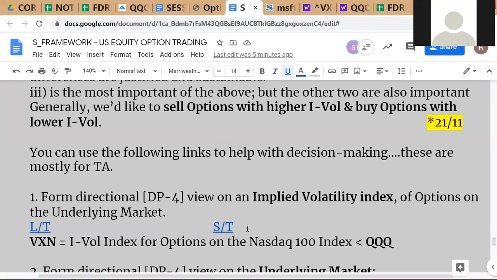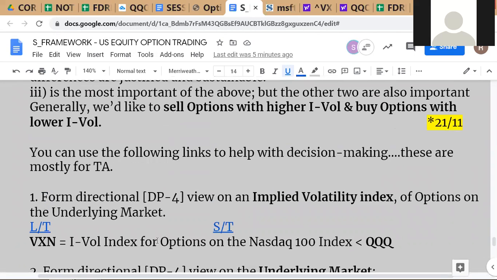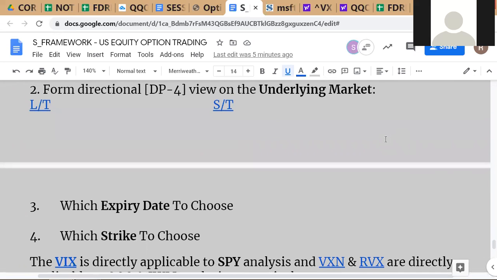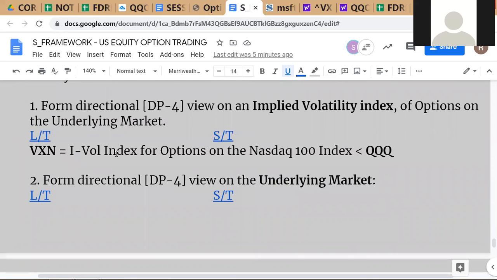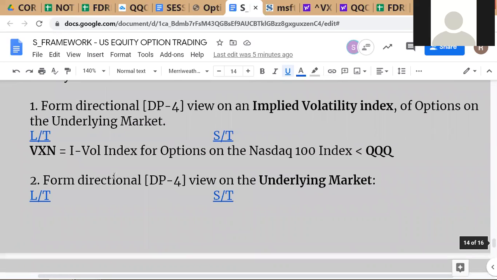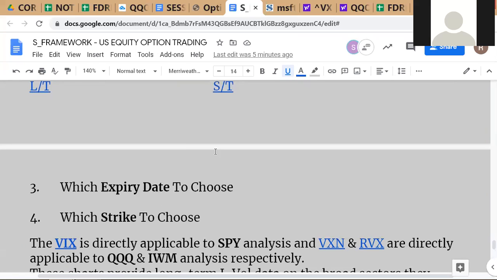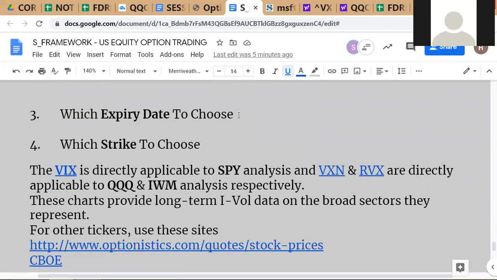So we have these 4 decision problems that are connected to the buy-sell problem, okay? Should I buy or sell options? For this, you need to look at this. What option should I buy or sell, calls or puts? For that, you need to do this directionally on the underlying. Then what expiry and what strike? Okay, so that's at the buying stage. So 4 decision problems under the buy-sell bias for options.